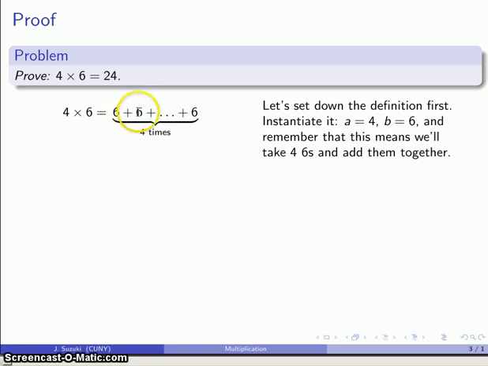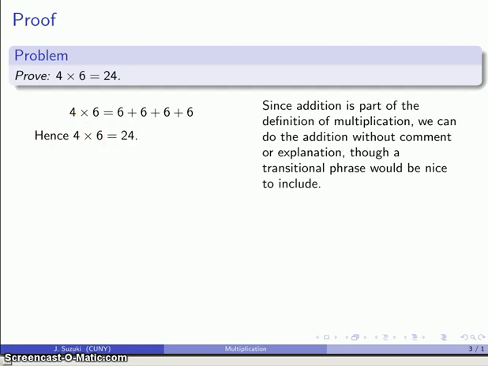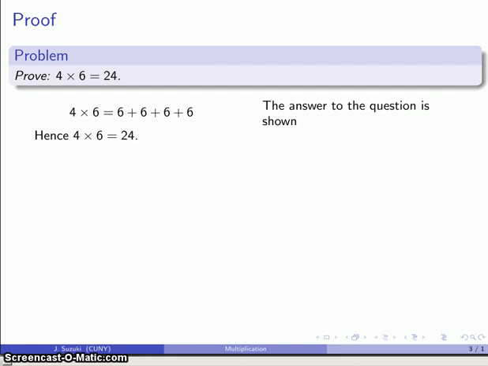Because the addition is part of the definition of proof, I don't have to go into too many details about how I find that sum. And I can just do the sum. So 4 times 6 equals 24. And again, the important parts of the proof we're going to show in green.